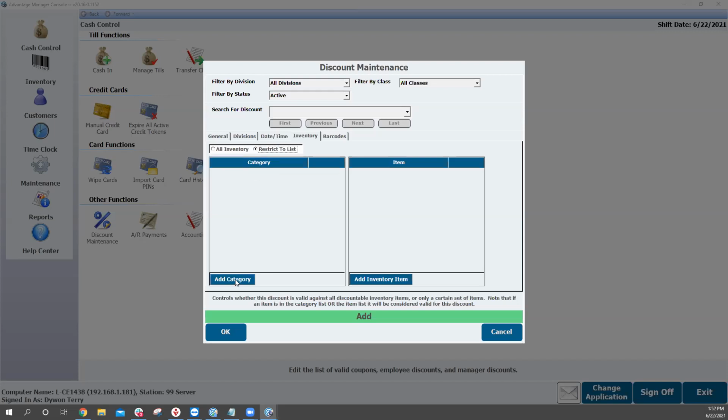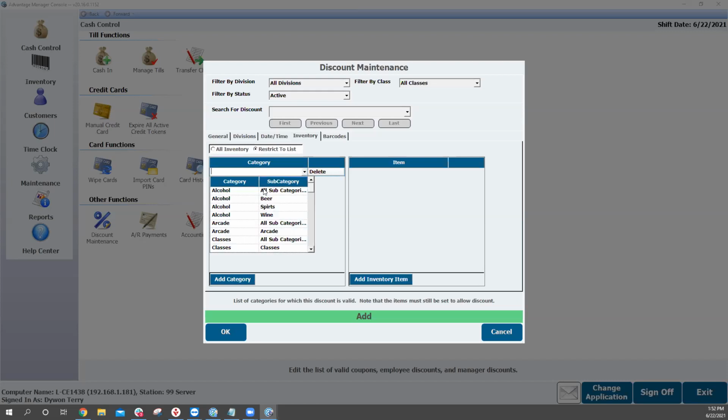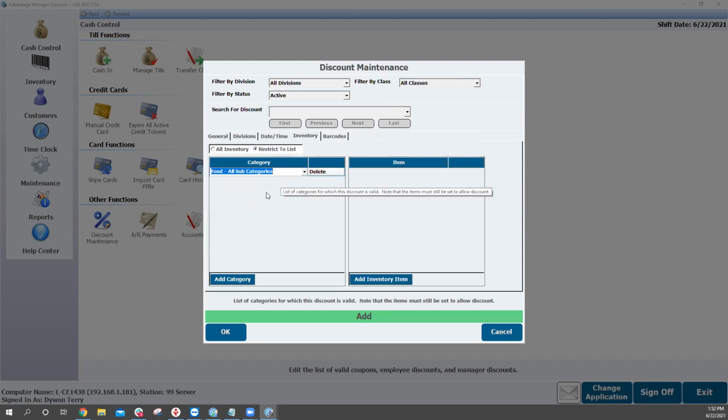So I can come in here and find my food. Most people don't give a discount on alcohol, but for food, I can say any of my food, and all subcategories on my food. If it falls under this food category, I can go there and get that discount.